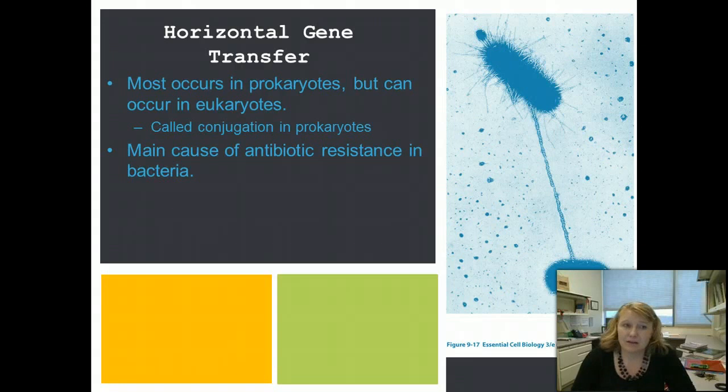The last item on our list for creating genetic variation is horizontal gene transfer. Now, it can occur in eukaryotes, but it almost always occurs in prokaryotes. It's called conjugation in prokaryotes. This is where a gene is transferred specifically from one bacterium to another. And this is how they pass on antibiotic resistance or other important genes like that. So don't worry too much about it for eukaryotes, but do understand that they pass on entire genes through this process, usually using plasmids from one bacterial cell to the other. And this is how we can spread it.